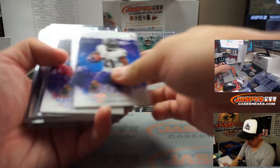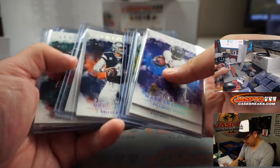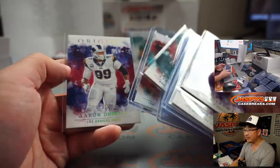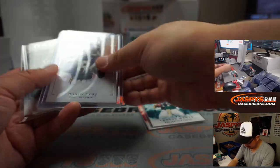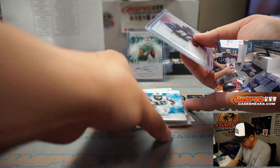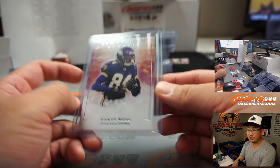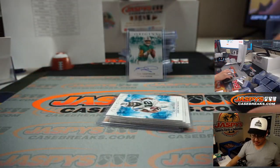I think we had a decent break here. A couple J.K. Dobbinses, which was nice. Jalen Reagor gold ink. The Bridgewater plate. There's a couple Brady's right here. So pretty nice stuff. This is the non-numbered group right here. So mostly base cards. Almost all base cards except for this Origin Stories, which falls one per case. So that's going to go to one person in the number block.